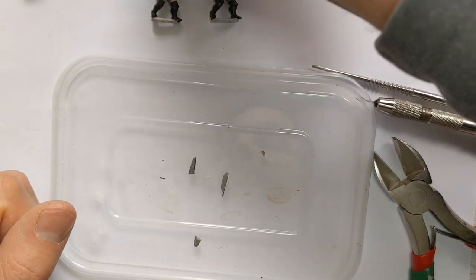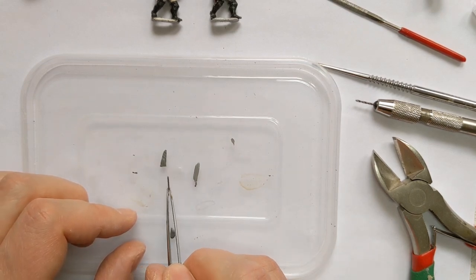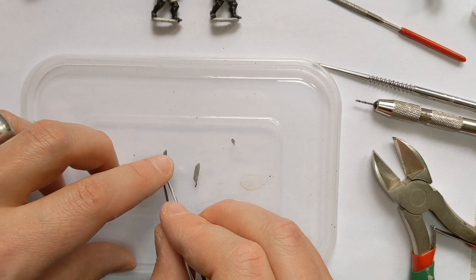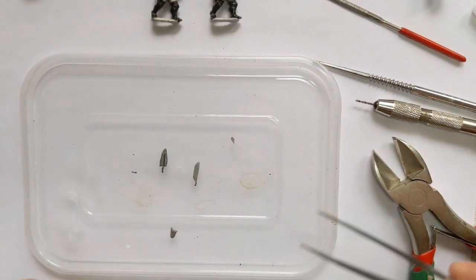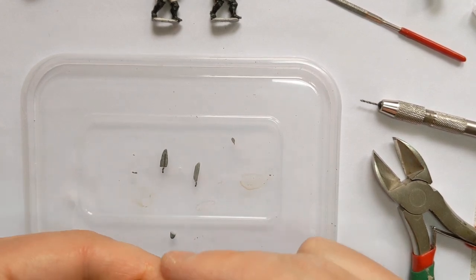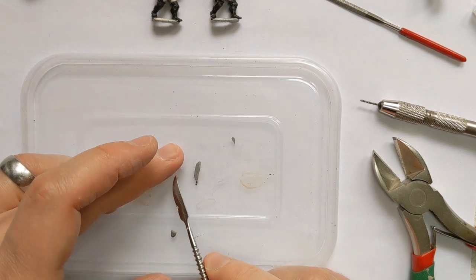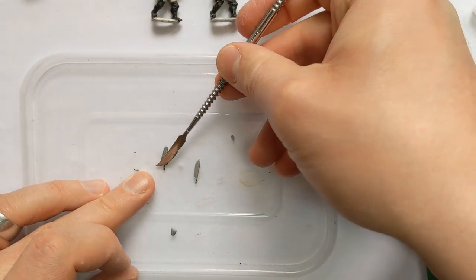Green stuff, Milliput. I've got Procreate. So we'll see one that I've made earlier. We'll glue that in place shortly. But with a little bit of modelling putty down on the plastic tray, just push the cut wire into it. A little bit more putty, we'll just cover over the wire. And we can shape this into a rough bayonet shape.